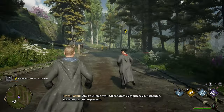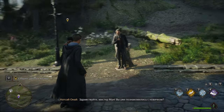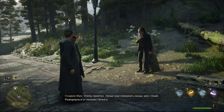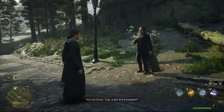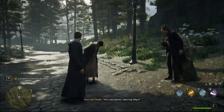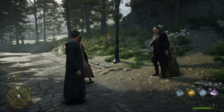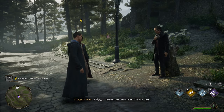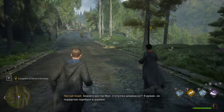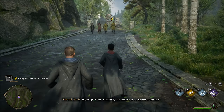Mr. Moon! He is the Hogwarts caretaker. Looks a bit worse for wear. Hello, Mr. Moon. Have you met our new fifth year? Pleasure. You might want to turn back, miss. Turn and run. Is everything all right, sir? Oh, it looked right at me. Eyes big as saucers. What did, Mr. Moon? Ugly and hairy and terrifying. I shall be at the castle where it's safe. Good luck to both of you. Oh, Mr. Moon. A demiguise. I think he had too much fun in the village. I will say that I have never seen him in such a state.